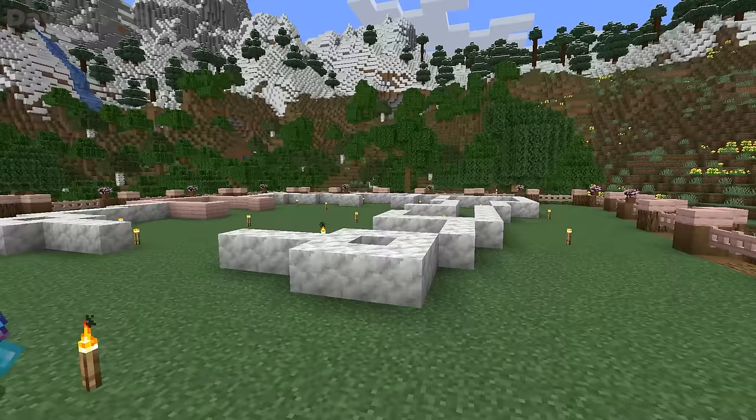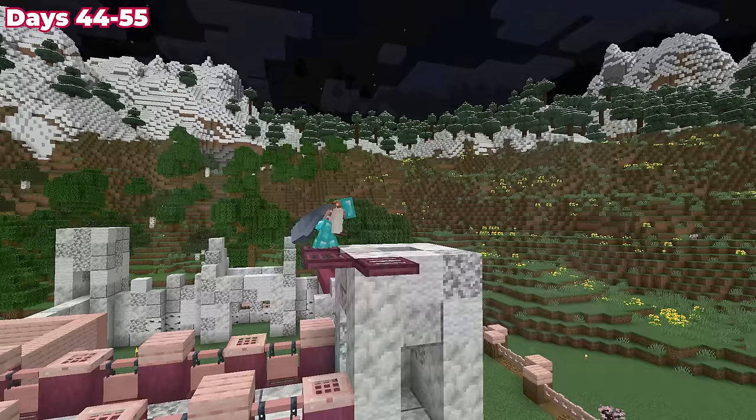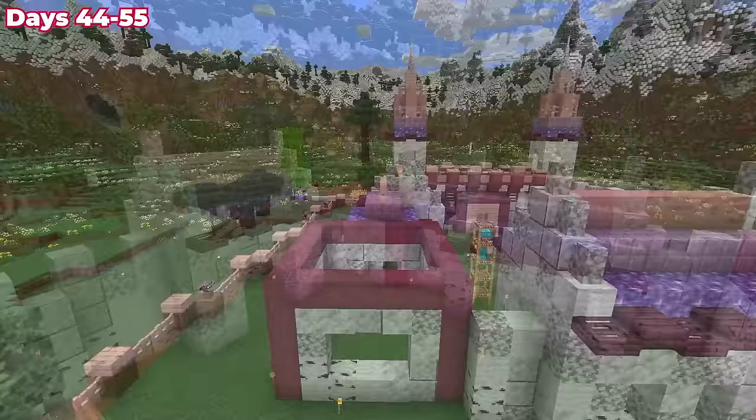Days 44 to 55, I spent building up the most magical pink and purple fortress of my dreams. The base of the fort was actually made of diorite, calcite, white wool, and a little bit of birch logs. And for the roofs, I used a mixture of amethyst, purpur, sometimes pink concrete powder, and of course, cherry wood. Seeing this base come to life over the hours that I spent building was so worth it.